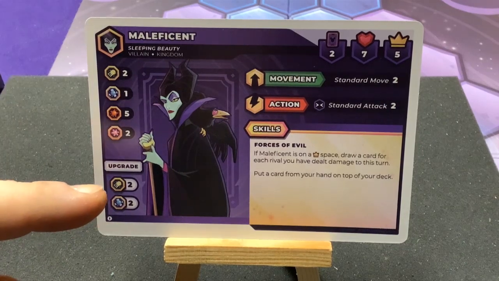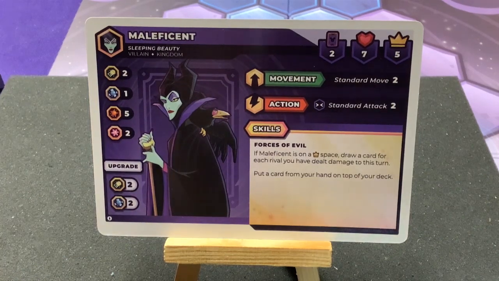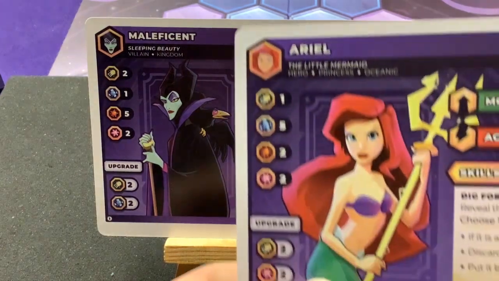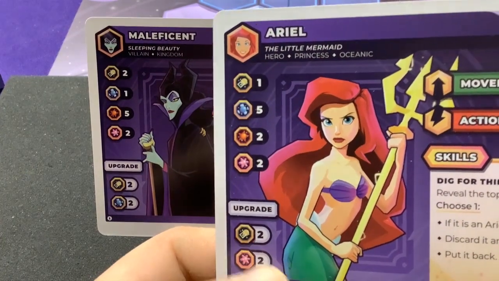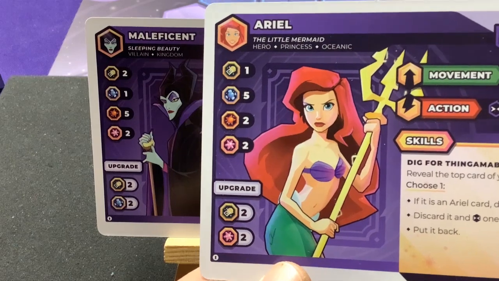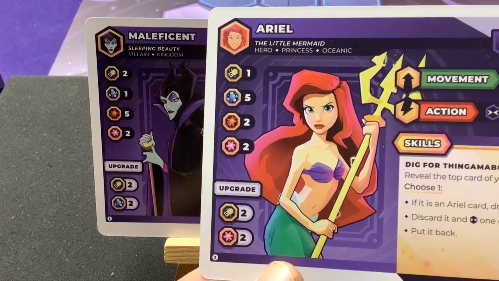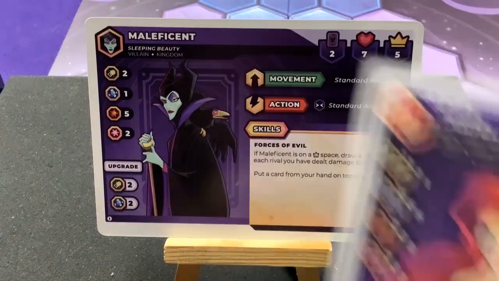To upgrade, she needs to discard 2 and 2. Now, if you'll notice, she does not have 2 blue cards in her deck. So you have to play another character that's going to have 2 blue cards. You have to balance your characters out as well when you're picking your 3 different characters. So if we added Ariel to her, Ariel also needs 2 of these to upgrade, but she has 5 of that. So she can help Maleficent upgrade. But between the 2 of them, they only have 3 of that top color. So there's no way they could both upgrade unless they can somehow recycle a card from their discard pile. But that's why you'd have a 3rd person. Hopefully a 3rd person would have at least enough.